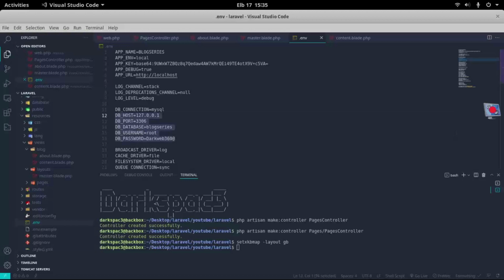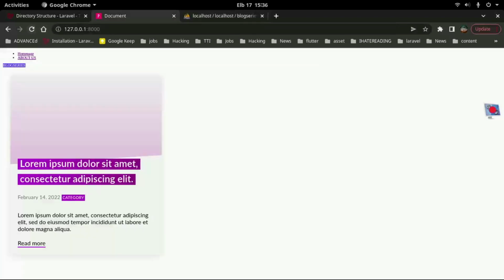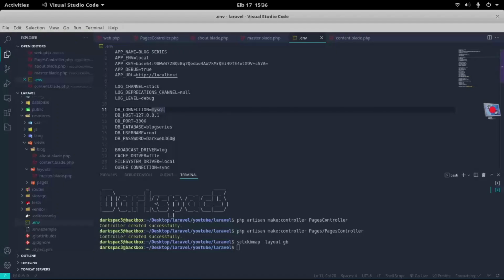Basically, after configuring your database, when things are good, there will be no error, but when things are wrong, there'll be an error. Now one thing you must notice is that in future, any error made in this .env file will cause you problems. It might even make the project not run. For example, if you leave spacing here in blog series, it will drop an error that you might notice in future. You'll not even be seeing anything. This is one of the ways troubleshooting will help in future, because you'll notice that it doesn't run, so you don't know what's going on.